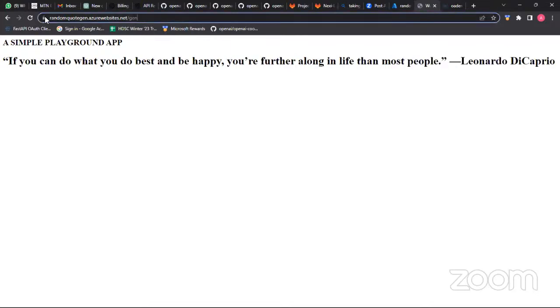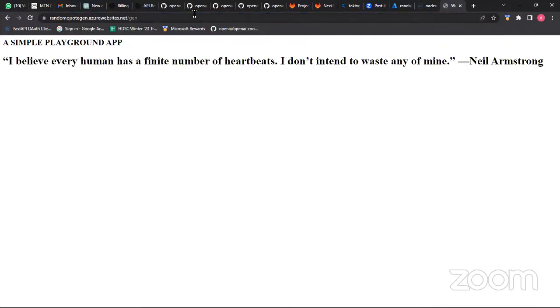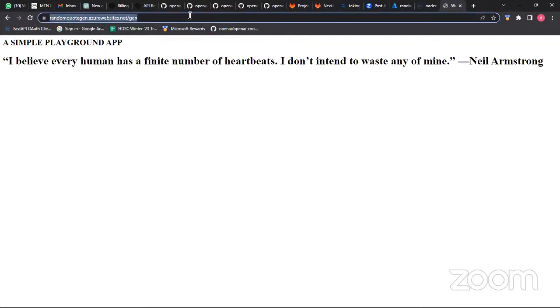So if I close this tab, open up another tab and paste it there, let me just go home. It should come up faster now. You see that it did not take as long as it took before. Why? Because the app is up already as per when we first did. So if I click on gen, it will create a quote for me. And just for the last one, gen again, a quote.